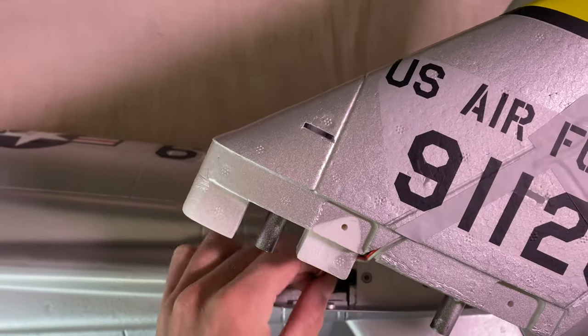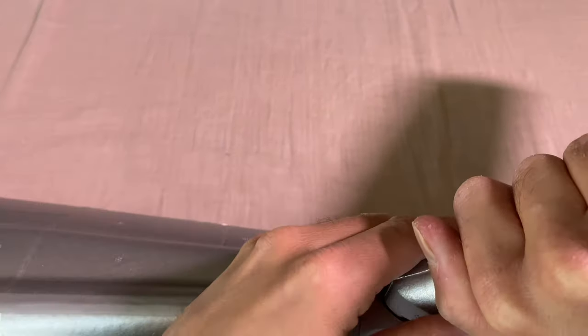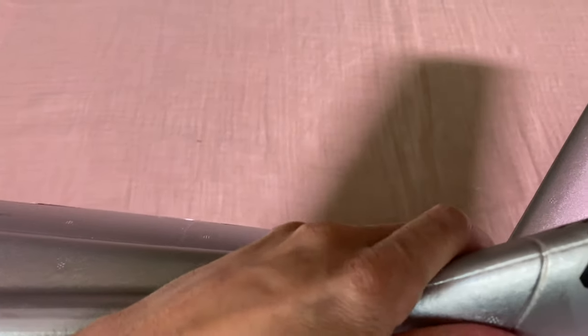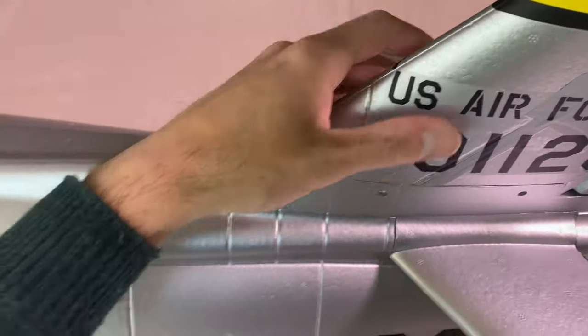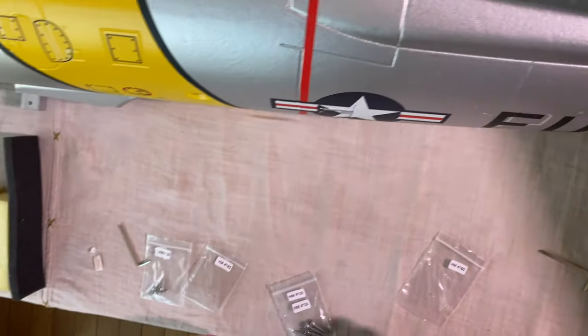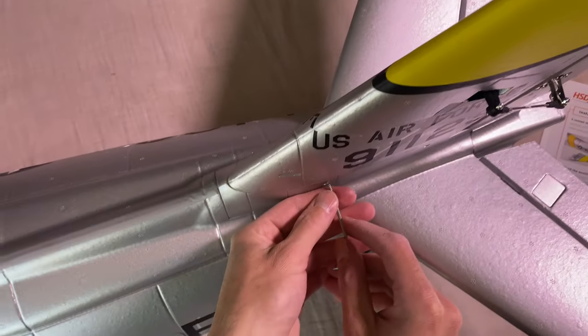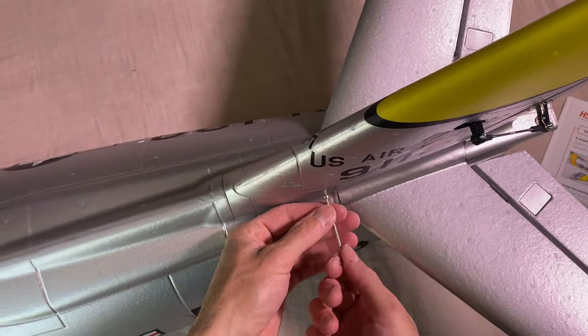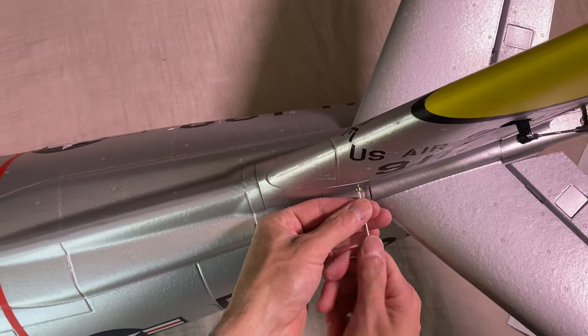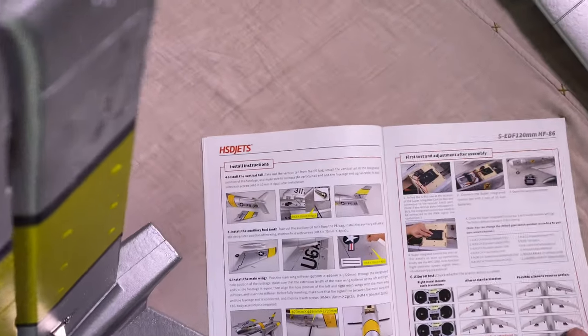Now we'll have to fit it inside the hole. Voilà, j'étais pas bien aligné à l'avant. Perfect. So 1, 2, 3, 4. That's it. This is 3x10. All right. So that's done.